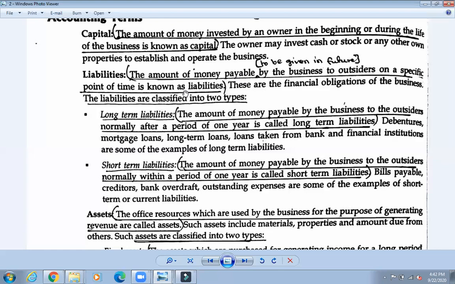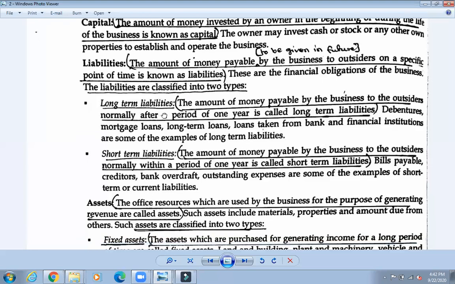You have purchased the mobile and what you need to do, you need to pay, but you have not paid right now, but you need to pay it afterwards, then that's what we call liabilities. Okay, लिनु त लियो तर पैसा चाहिँ तिरिसकेको छैनौ. Okay, भने that is called the liabilities.